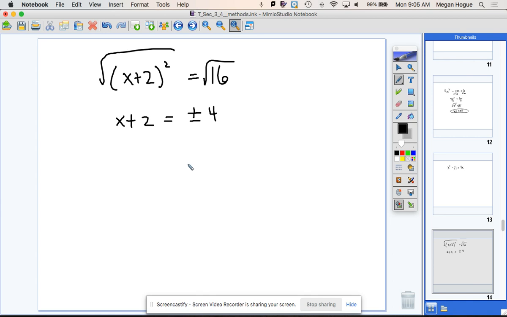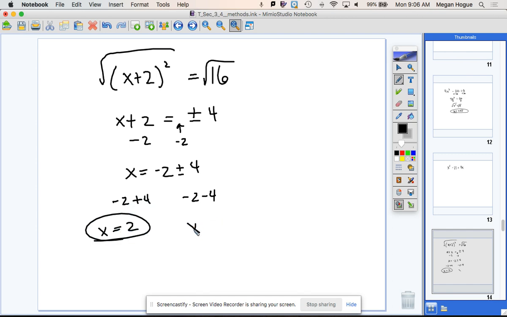Excuse me. Alyssa, you remember what I do next? Perfect. Goes in front of that plus or minus. So negative 2 plus or minus 4. Am I good or do I keep going? Keep going, because these are just integers, numbers. So this is where I do negative 2 plus 4 and negative 2 minus 4. You don't necessarily have to show that part, but you do have to do it. Negative 2 plus 4 is 2. Negative 2 minus 4 is negative 6. There we go.